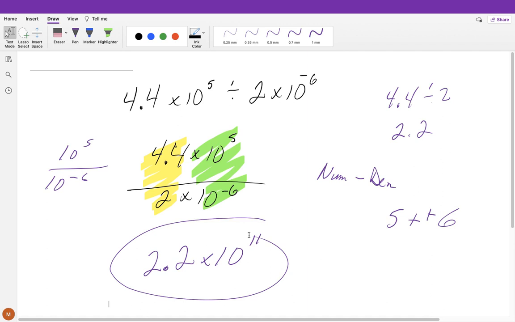All right, so when we're dividing, same thing as before. We treat the numbers that we have out front of that times 10 to the power, and we do the multiplication or division with them, and then we just use our rules that we learned with our exponents to simplify this a little bit more. All right, so that's this question. Let's go ahead and do definitely one more with division, maybe another one with multiplication.